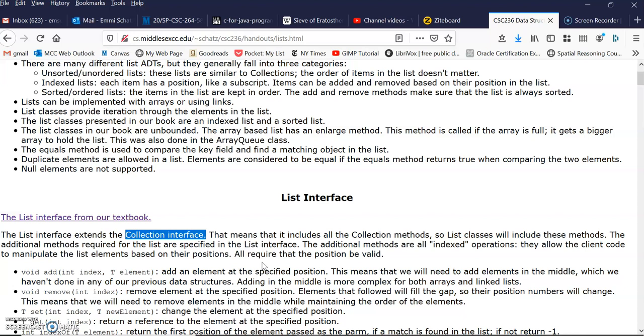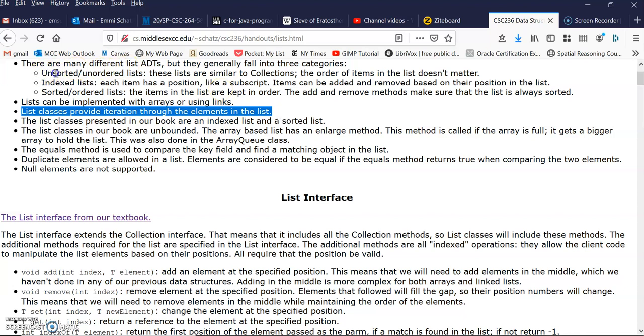There's one main thing that all lists have that collections don't have, and that is an iterator. With a collection, we have no way to loop through it and access every element. In all of our lists, we are going to have that ability. So we will have the ability to iterate through the collection, and you will see how we do this later.